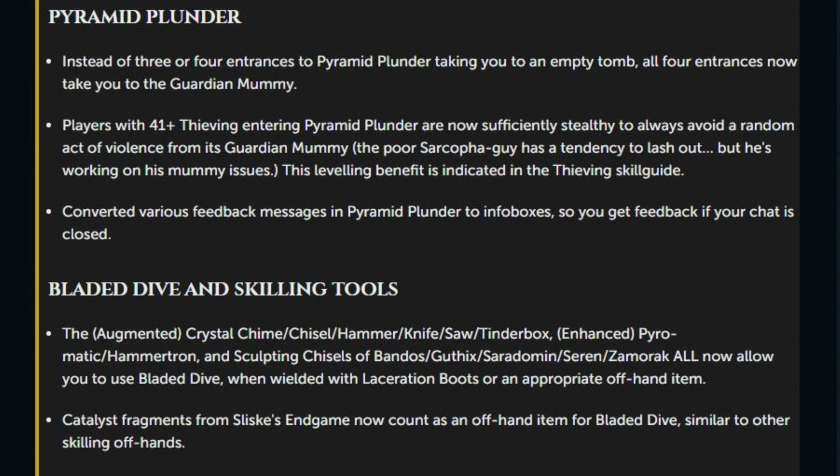Looking at Bladed Dive and skilling tools, the augmented Crystal Chime, Chisel, Hammer, Knife, Saw, Tinderbox, Enhanced Pyromatic, Hammertron, and sculpting chisels of Bandos, Gothic, Saradomin, Sarin, Zamorak all now allow you to use Bladed Dive when wielding with laceration boots or an appropriate offhand item. Catalyst fragments from Sliske's endgame now count as an offhand for Bladed Dive, similar to other skilling offhands.